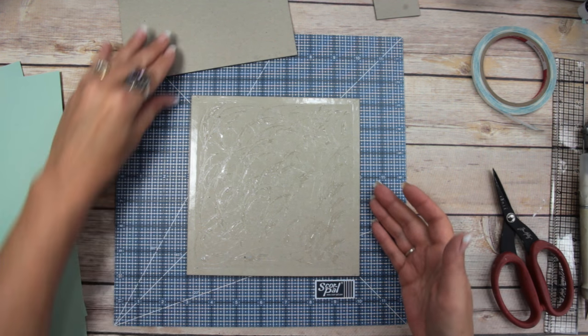And then you want to take all the backing of your tape off. I say that wrong every time. And then you also want to take the backing of the tape off of this piece. All right. And then you just want to carefully place it down, trying to center it top to bottom, just like that. And then you want to give it a good burnish.